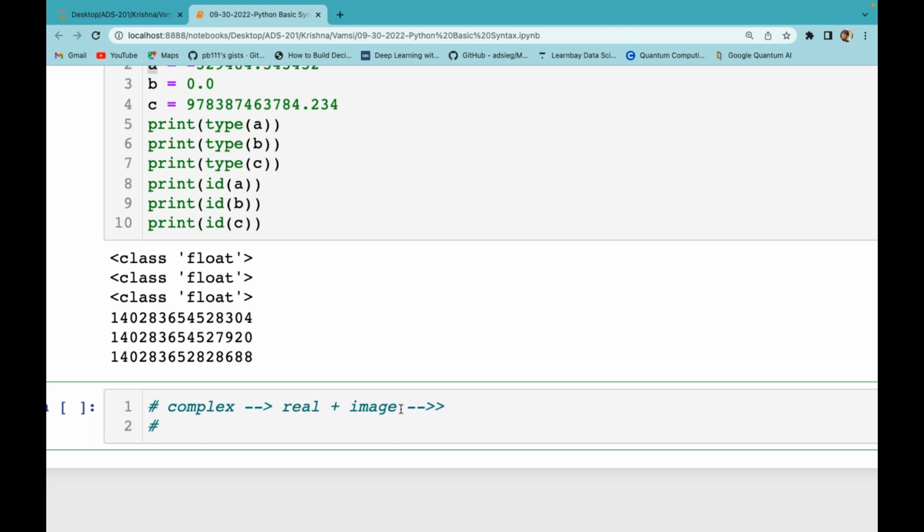So what does data mean here? It's mathematical things only, right? So complex is also one type of data in mathematics, and Python supports that kind of data too. We call it real plus imaginary. So in Python, the real number can be represented with a number and the imaginary number is represented with the j character. Every imaginary number is followed by the j character. If it is not j, then it's not a complex number.